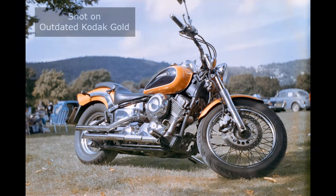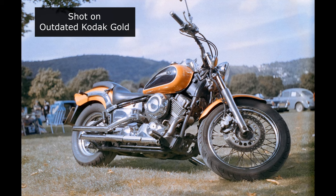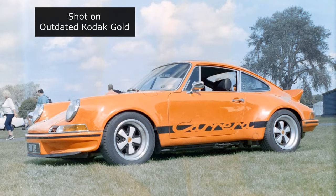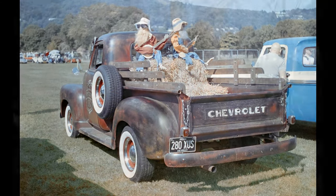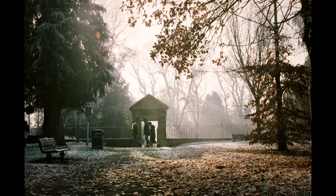I shot this motorbike on outdated Kodak Gold last summer, and I loved how it looked on the slightly desaturated and distressed old film stock. If I'd been shooting stuff like that on NC500, I think I'd have been much more excited about the results. Anyway, time to look at a few more shots, and then I'll talk a bit more about my findings.